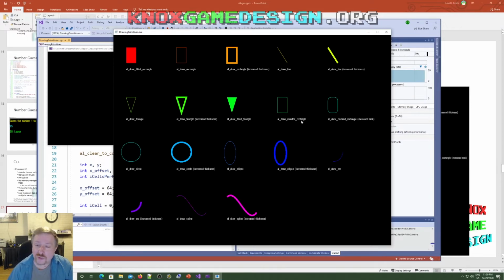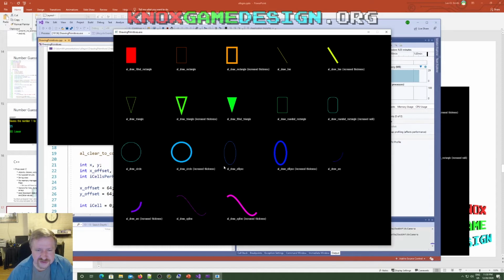It actually has draw rounded rectangle, which is pretty cool. So you can have this little rectangle. You can specify a radius for the curvature of the corners of the rectangle, so you can make it nice and curvy if you want to. It's got your standard circle, and you also control the thickness of the circle. I don't think it has a filled circle, which is interesting.